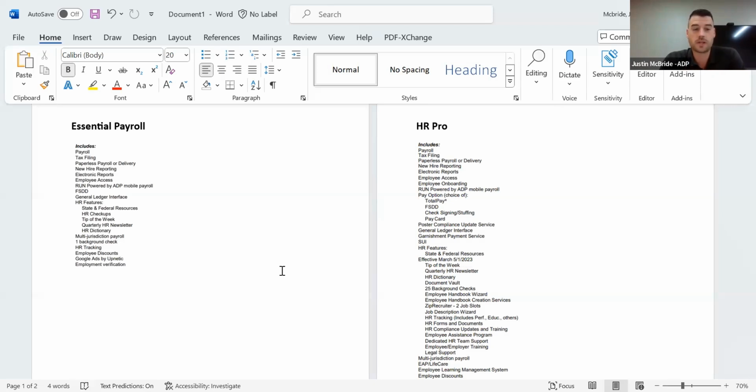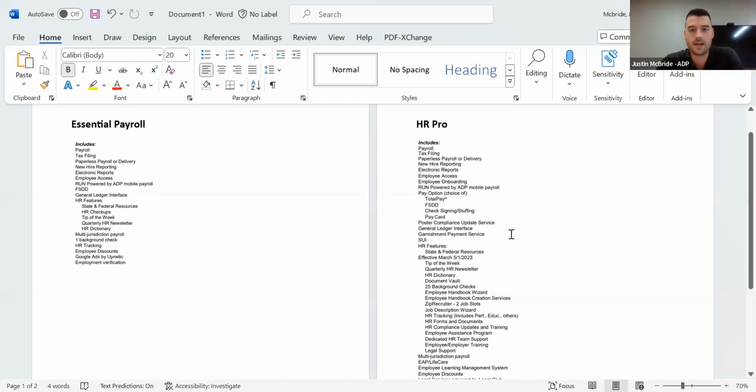They don't get charged for direct deposit. I know that's happening in a couple different places. No charge for direct deposit. We do quarterlies, no extra charge. And then all the things on the left-hand side, as you can see. There's a lot of things I can get into, but I think those are the main ones that are, oh wow, we don't charge for those. And this is all that comes with it on the left-hand side.